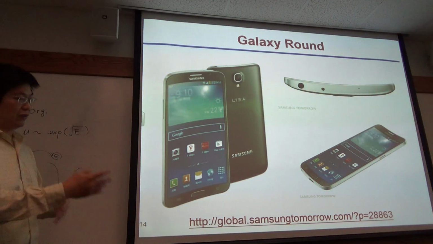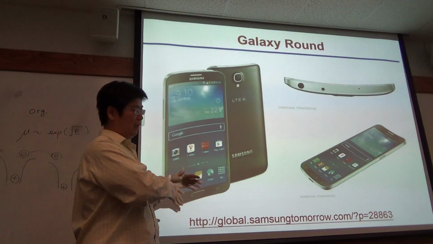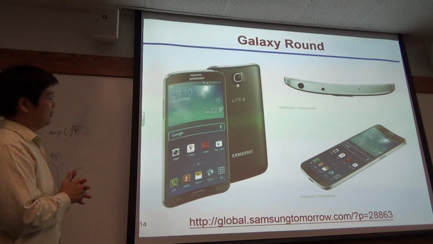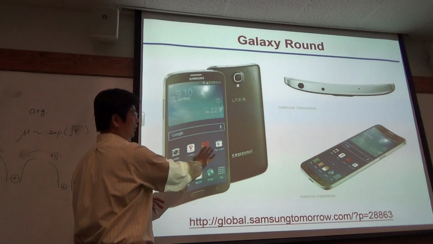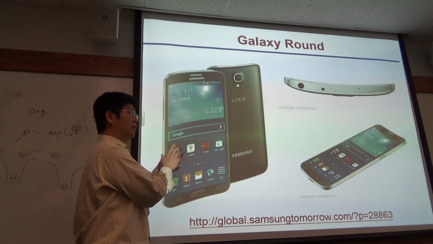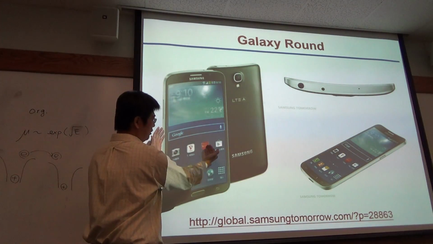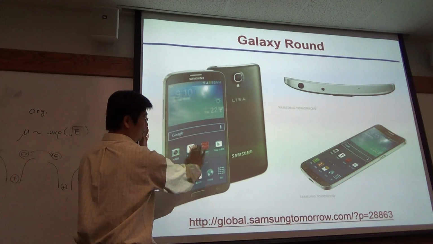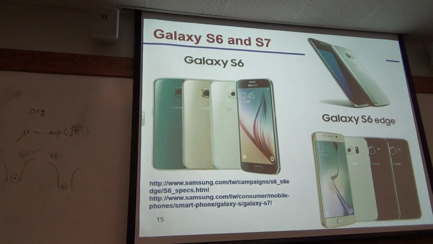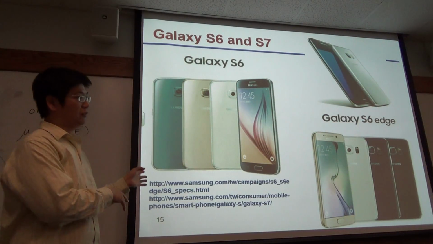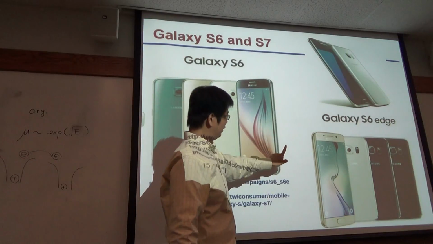So actually, yes, that is true. They have some plan to move one by one. Last year, that was the Galaxy Round. They have some curve, but that is not flexible. The fabrication is bendable, or we should say it's still rigid, but it's not a flat panel display. It's something like a curve, something like round. Oh, sorry, that one was 2014. That was 15 and 16. So right now that's the age.